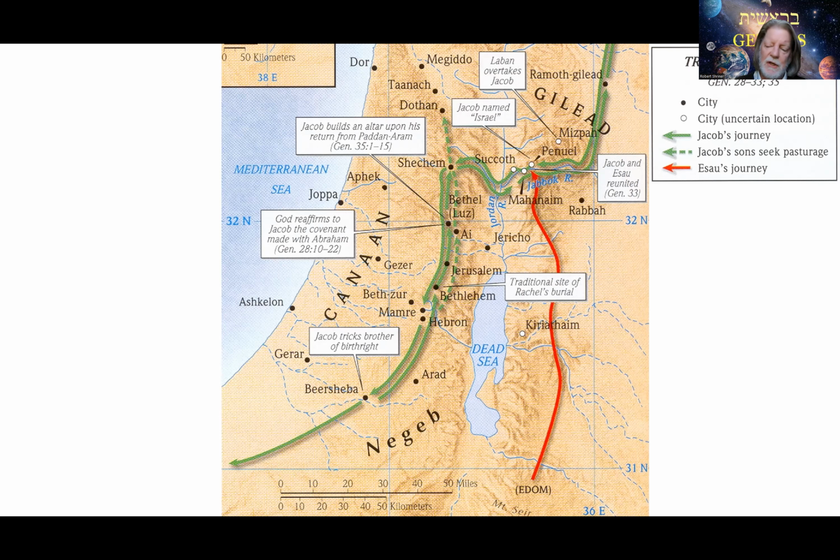And basically, God wins the wrestling match, but Yaakov wins the blessing. Jacob's hip was put out of joint in this wrestling match. Eventually, God turned loose of him, but blessed him with this patriarchal blessing. The covenant blessing, the Abrahamic covenant, is passed on to Yaakov, and his name is changed to Israel. So even though he lost the wrestling match, he won, and his name reflects that: a victorious prince of God.